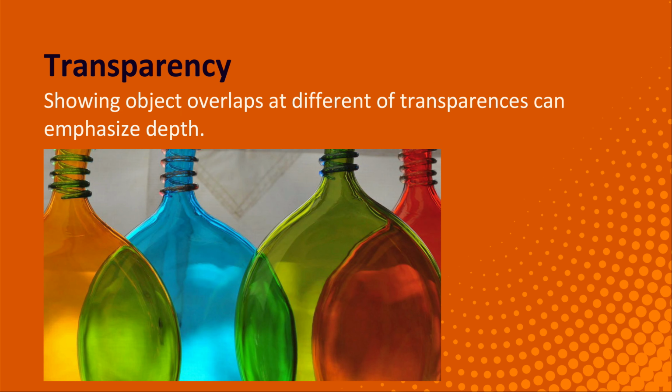Transparency, we can work with transparency to show perspective. We've sort of talked about this a little bit, or leaned towards it earlier on with our line work when we were talking about contour lines, things like that. How do we show depth in an object? How do we show form?